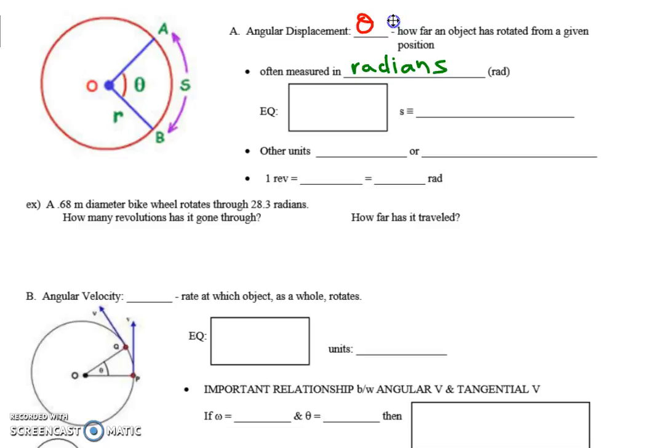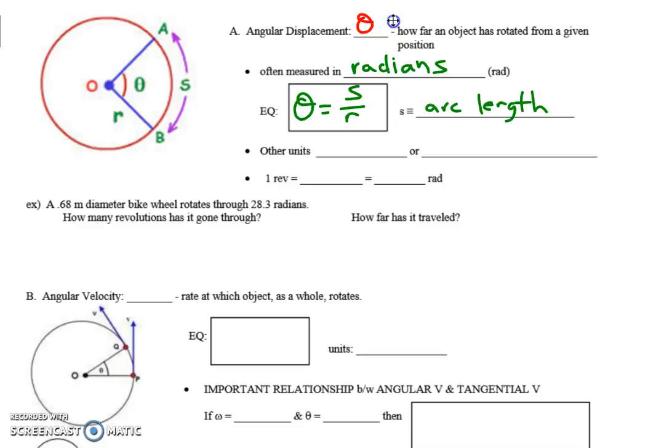Okay? So we often measure angular displacement not so much in degrees, but in radians. We should be familiar with that from math, so we call them rads. And the definition of angular displacement, theta, is how far you travel, that's your arc length divided by the radius of the circle. Okay, so I'll leave that to you to review from math why that would be. That's something you should learn in very basic trigonometry.